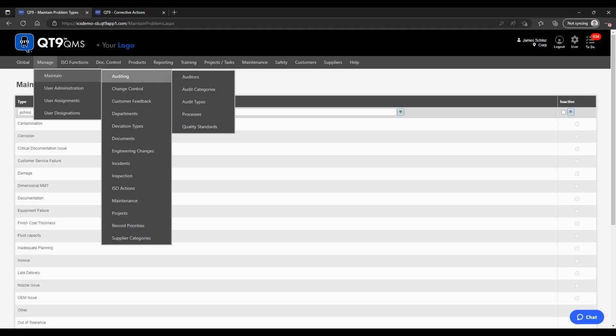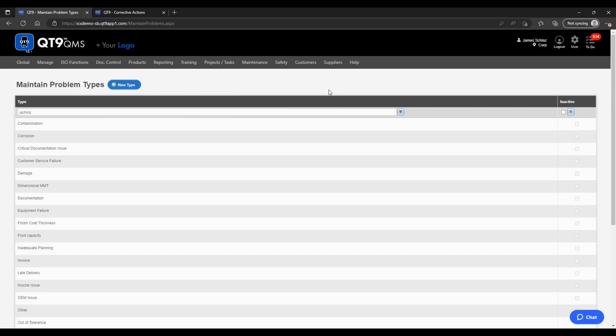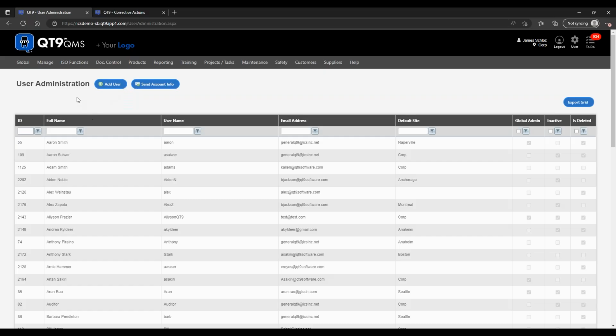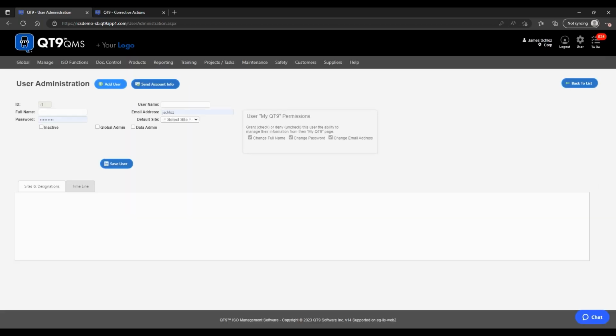All right, so the last thing I really want to touch on with you guys today is talking about how to add additional users and how to assign user designations. All right, so let's say that you have a new user joining that you just need to add on the fly. It's actually very simple. Now, if you want to just add a new user only, you could go right to the Manage and User Administration area. Again, that was under Manage, under User Admin, and then under here, you can click on the Add New User.